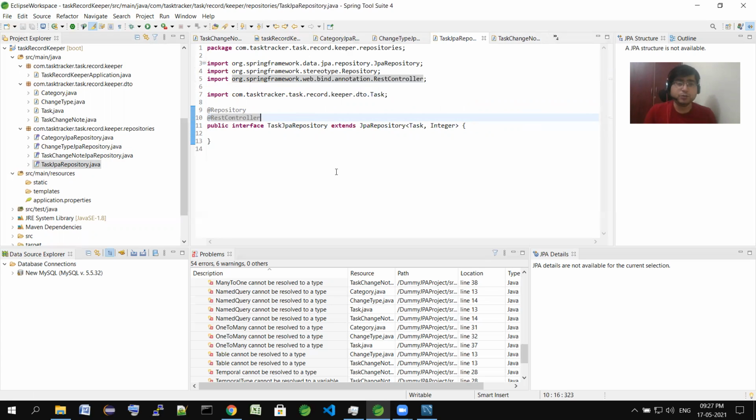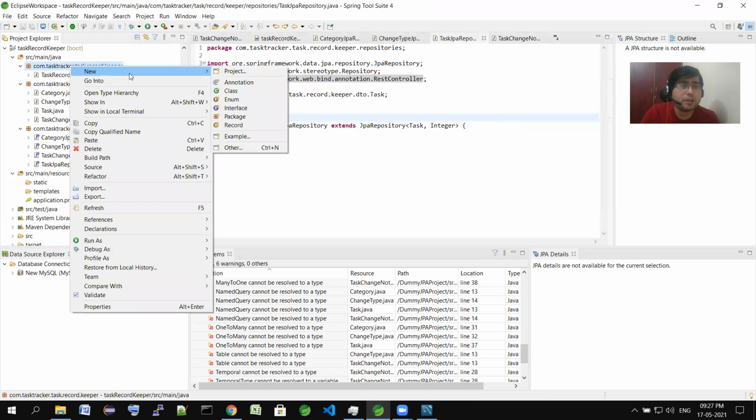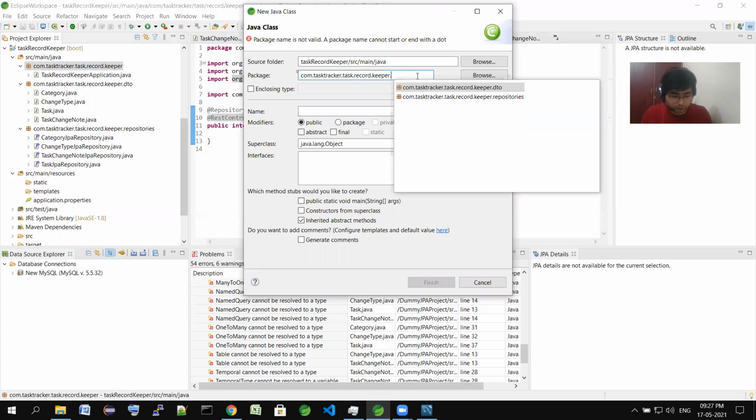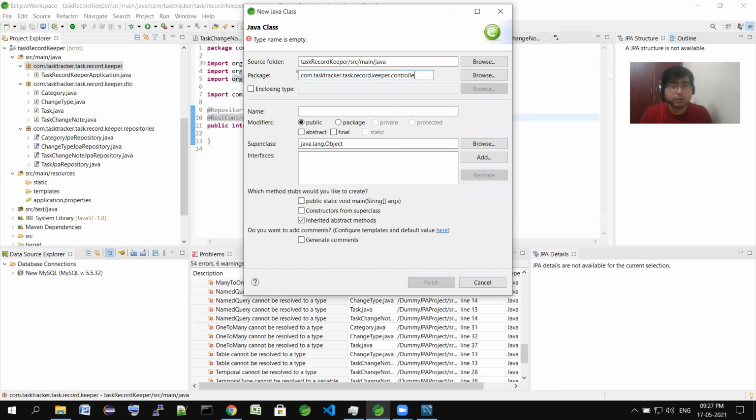Now let me tell you, I will add one single controller to handle the request to the root. Okay, so I will create a controller class, keeper dot controllers.